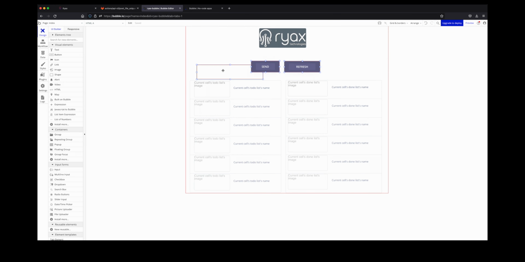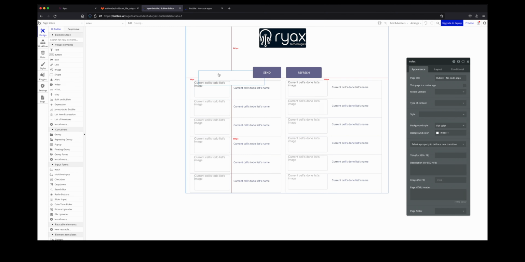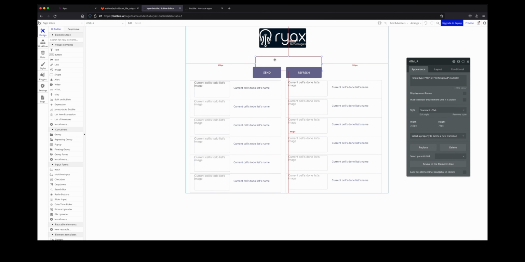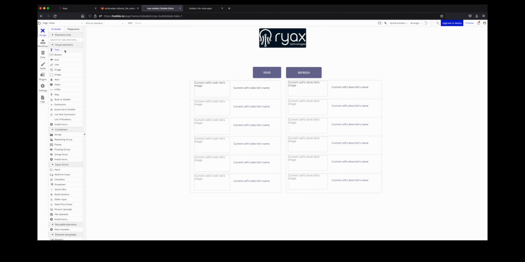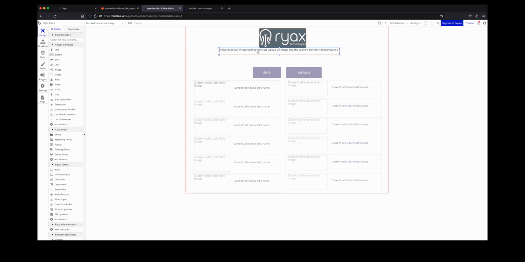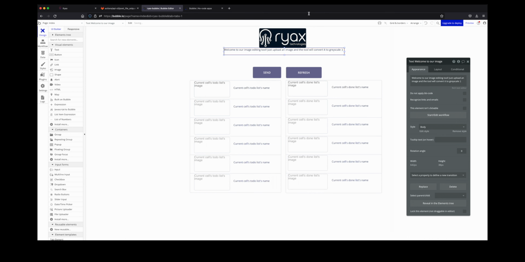So let's place the buttons down a little bit to make some room for the explanation texts that will be very useful for our users. Text here, and I'm going to write some very simple instructions, just explaining what the tool does. So once we've done that, we can go back to the preview and check out our page.